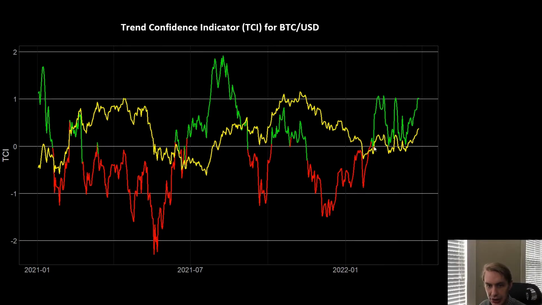And then again, recently, at the beginning of February, the TCI flipped green and has remained green ever since, really giving us a warning that, hey, even though a lot of people were calling this a bear flag, suggesting that they thought a break to the downside is likely to happen. So far, the TCI has been vindicated in that we've now broken to the upside. Of course, it's anyone's guess if this move back to the upside can continue, but certainly riding this from all the way down here, which is at around 36K or something, up to current levels, 47, 48K, that's a good amount of upside that could have been captured just believing the TCI here.